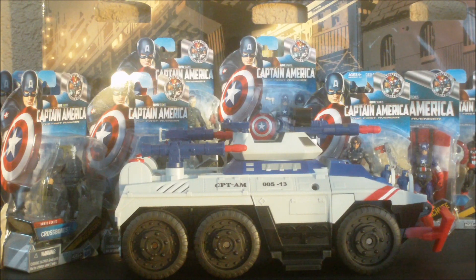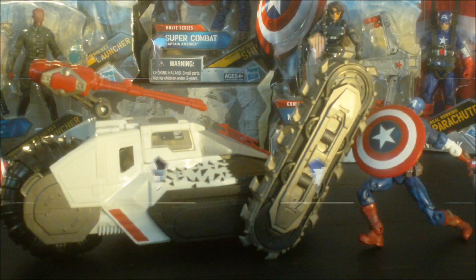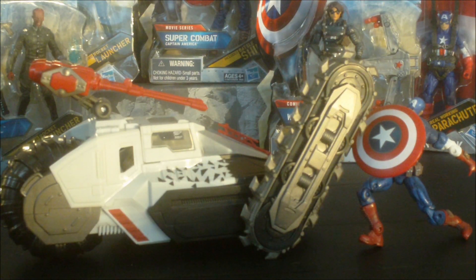The Cap knows he's got to be well equipped to defeat the likes of Hydra and Red Skull. But there's a new enemy on the horizon — one that threatens the very military Captain America swears to protect and lead. One by the name of Cobra. As Captain America finds himself in this new battle, he comes to realize that he needs more effective weapons and vehicles. Just the shield isn't cutting it.